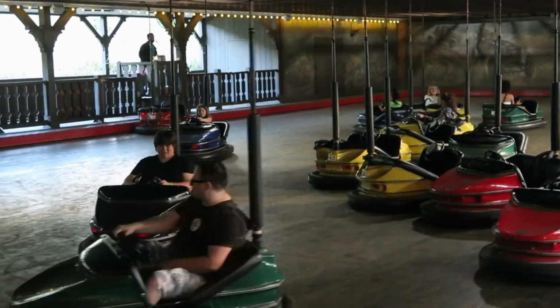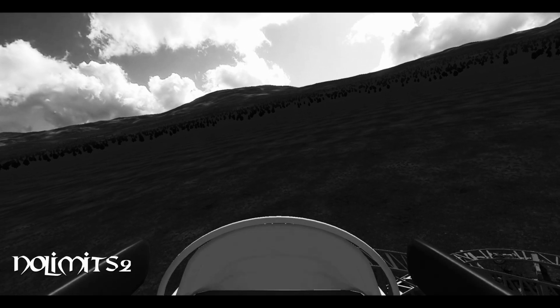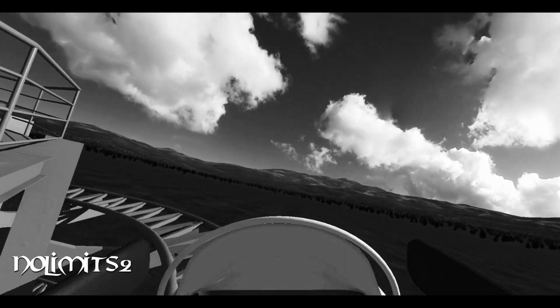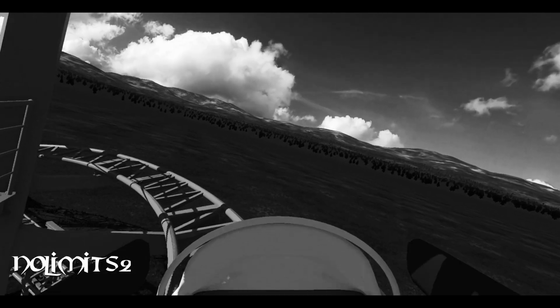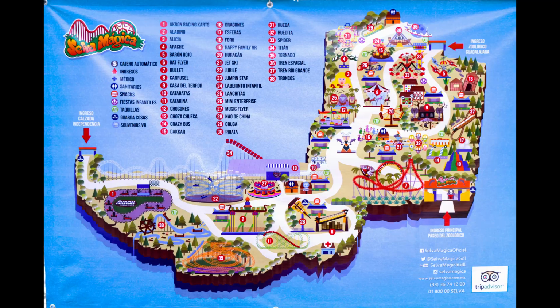But this land used to be home to one of the park's first roller coasters, the Glissade, a Schwarzkopf jumbo jet that was very popular when it first opened. Guests would ride in a very tiny train sitting single file and head up a spiral lift hill. The rest of the layout consisted of the track swooping and diving around this primary structure, taking up a rather small footprint. Unfortunately, the ride dwindled in popularity and closed in 1985, before being relocated to Mexico as Tornado, where it still operates to this day.